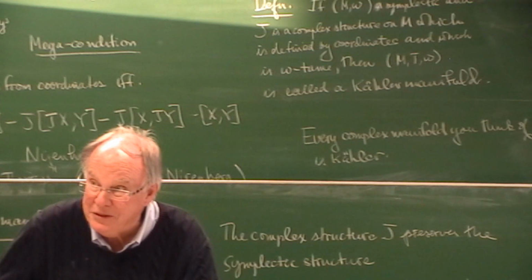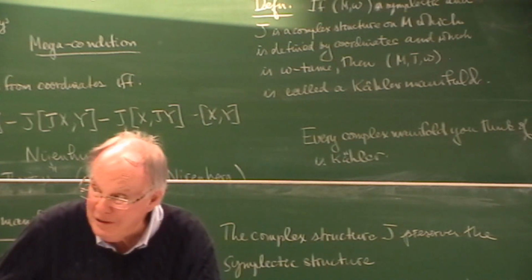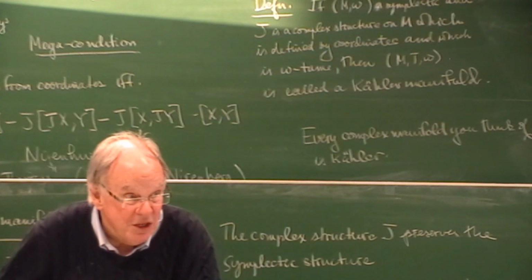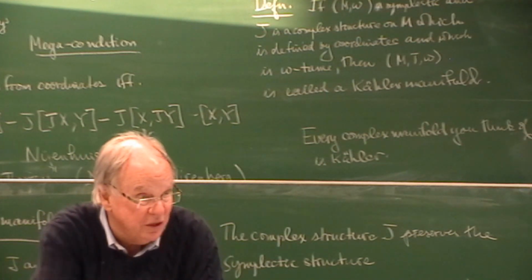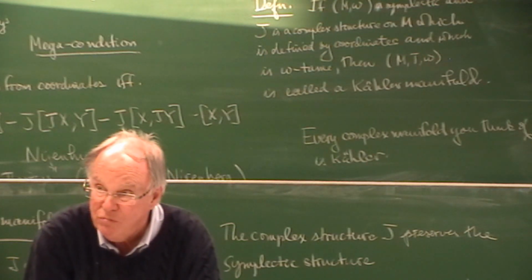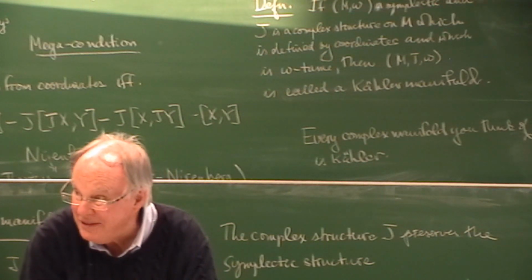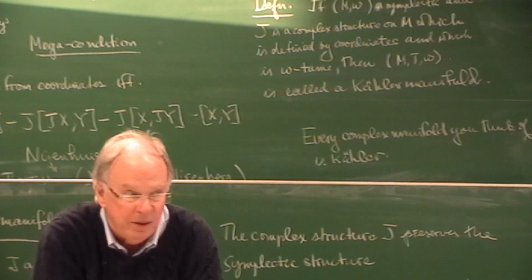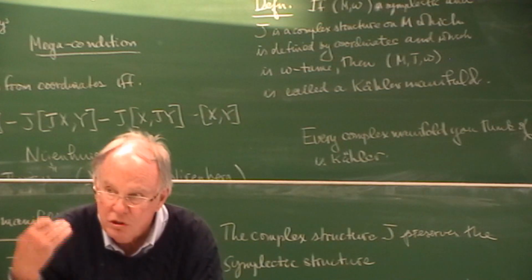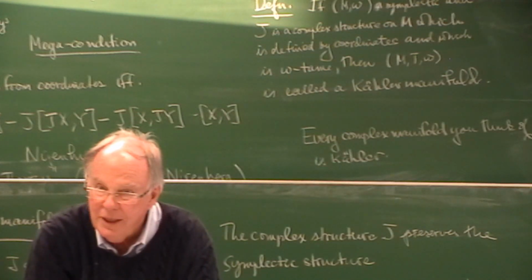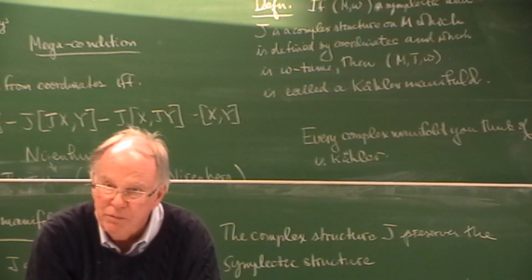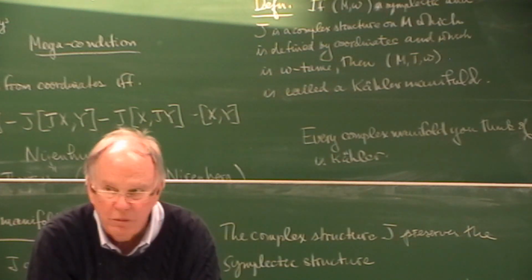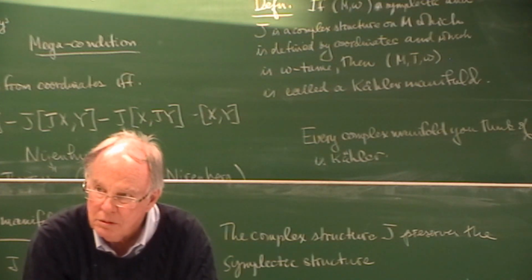Complex submanifolds of a Kähler manifold are Kähler. This is the wonderful thing. The restriction of a symplectic form to a submanifold may not be symplectic. It may vanish completely. We know that, right? The restriction of a Kähler form to a complex submanifold, well, you can check it. It will always again be Kähler. That means any submanifold of projective space is Kähler. That means the entire subject of algebraic geometry is Kähler.